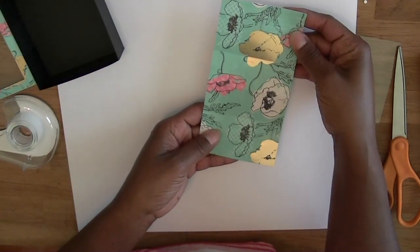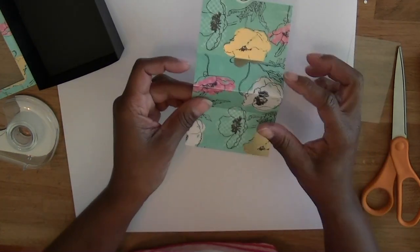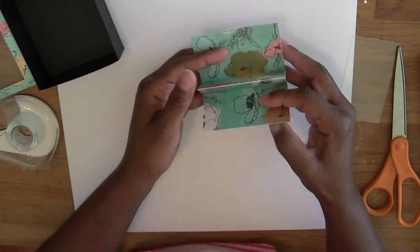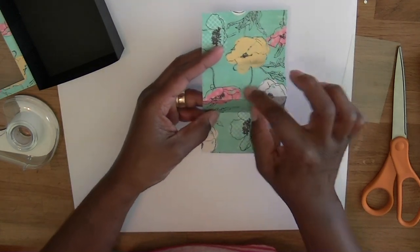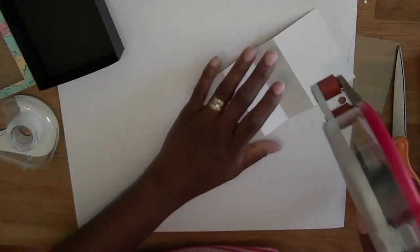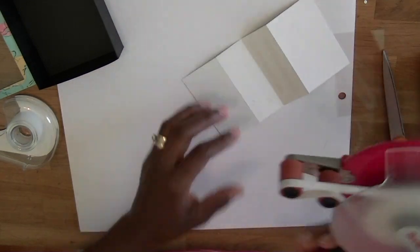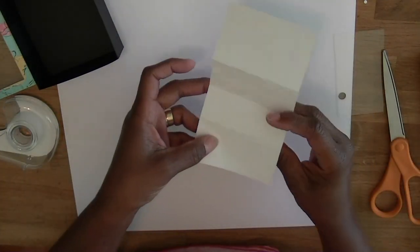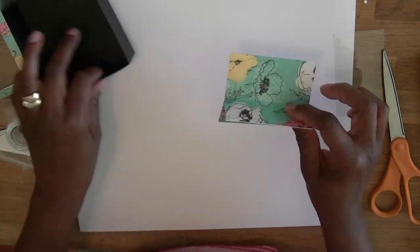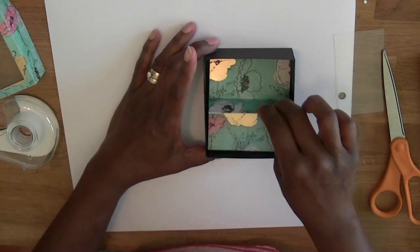For the divider inside, it comes just like this and has three perforations — one in the middle and two on the sides. You just fold like this, and then like that, to get a good fold. Then you want to put some adhesive in the middle, turn it over, and adhere the middle part to close it together. Then you close it up, and it's up to you whether you want it glued down or not.